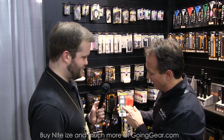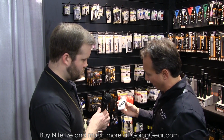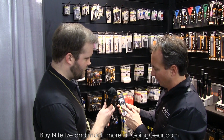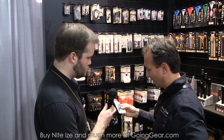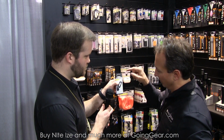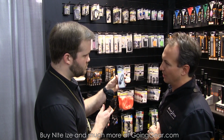And then there's a nice feature on the flat section, which is a flathead screwdriver that's beveled at the edge that allows you to use it for cutting tape. So it's a great way to open up a box. It actually has a little bit of a point on it. Exactly. You can still take it through TSA security, obviously. There's a ruler on here as well, in metric as well as imperial, and then 3 different sizes of wrenches.